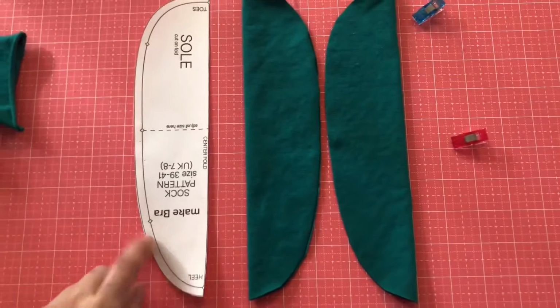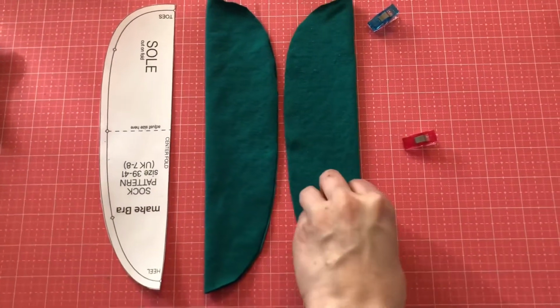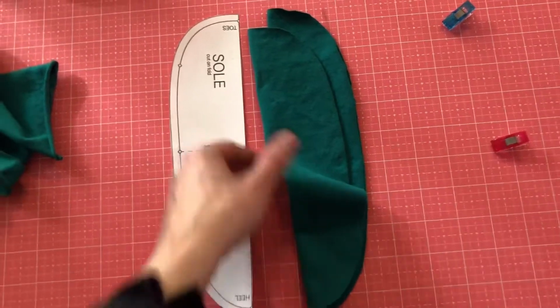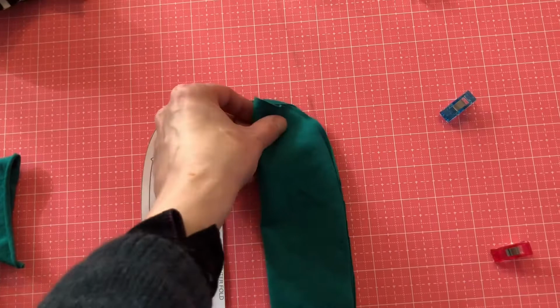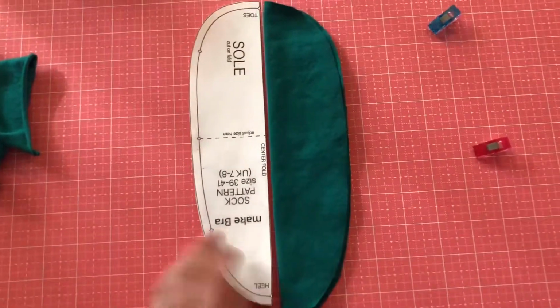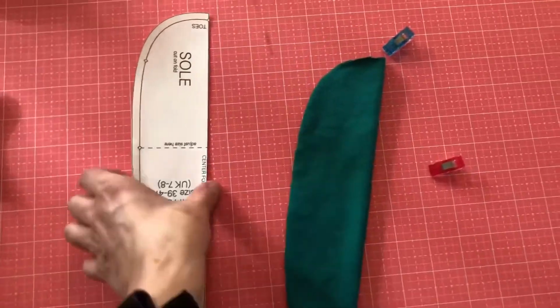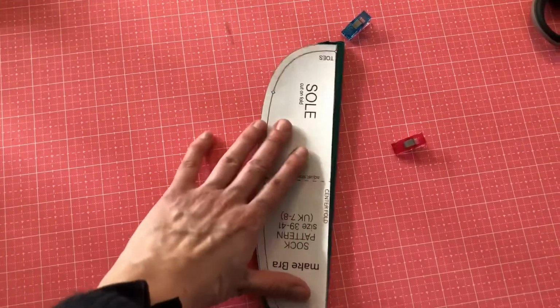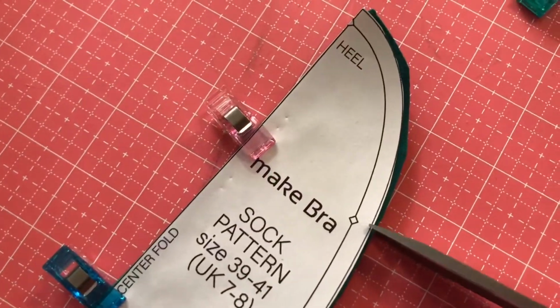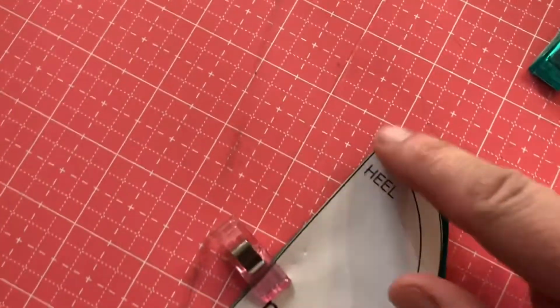So again, we need to transfer the marks from the sole to here. So we're going to just stack these up. So the narrower part is the heel and the wider part is the toe. So to make that fit, I have to flip these over. And don't forget the mark at the heel and also at the toes.